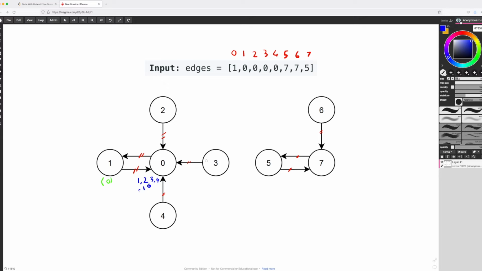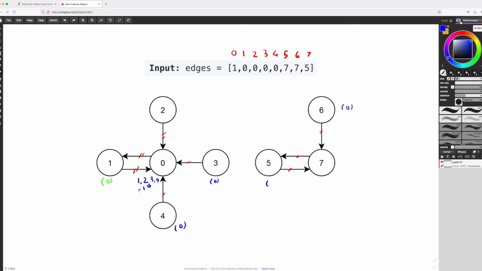Similarly, we can check for node 3, and if you see here, there is no incoming connection to node 3. So the edge score is 0. Similarly, the edge score for node 4 is 0. The edge score for node 6 is 0 as well, because there's no incoming connection.